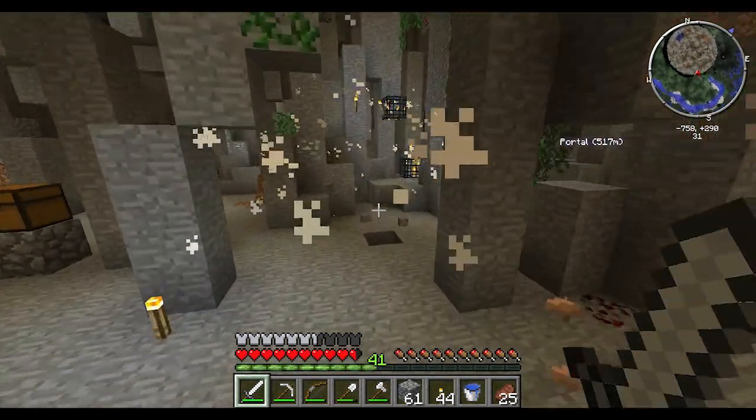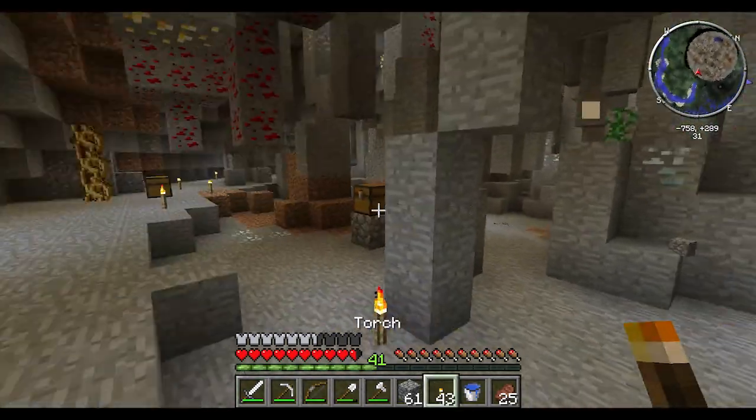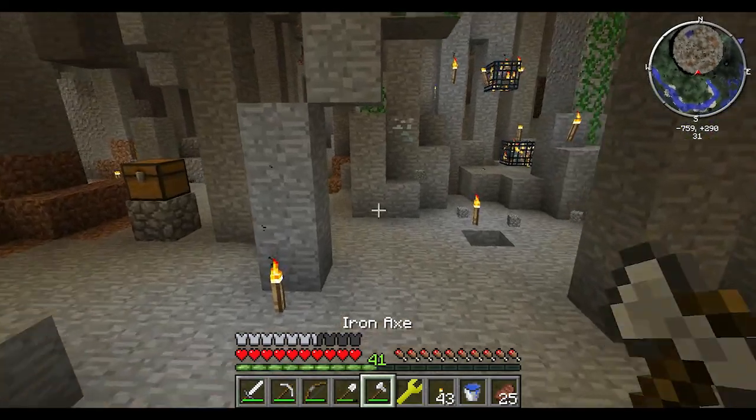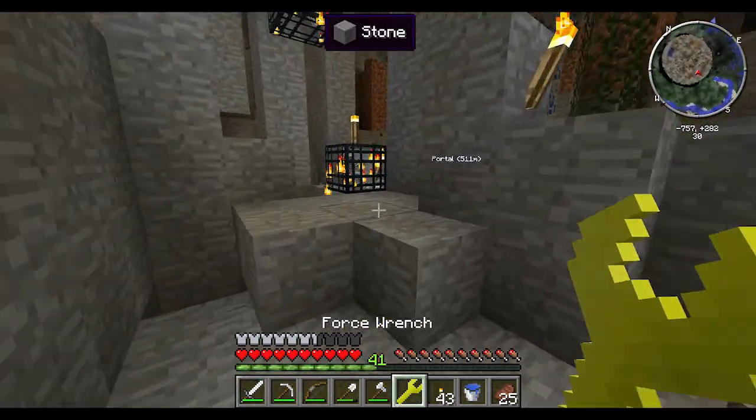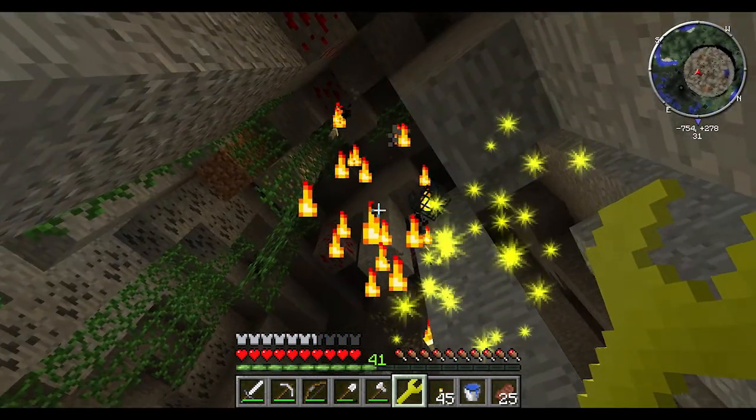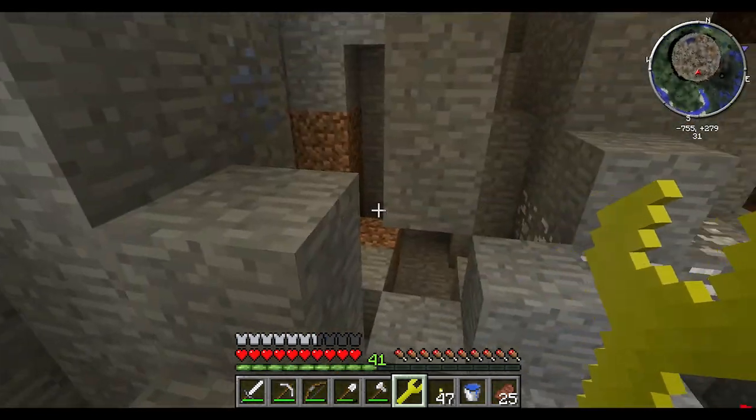Don't blow up the spawners. I want those. Okay, let's try this. While we have a moment of peace, shift right click. And indeed, we picked it up. They're guaranteed to be shut off now.